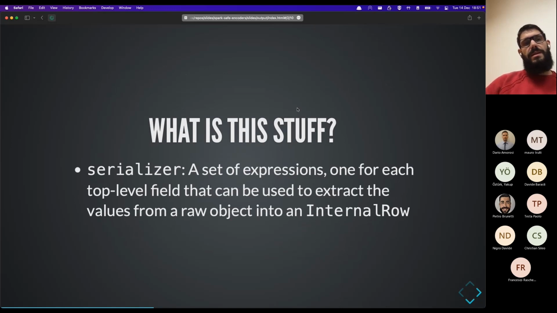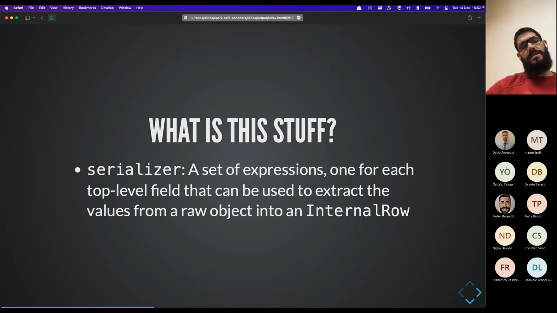We have a serializer, and the serializer is a set of expressions, and I will tell you what an expression is later. One for each field, that can be used to extract the values from an object into an entire row. So if I have a row that has 3 columns, A, B, C, I will have 3 expressions that are a way to extract A, B, and C from the JVM object into the row, and vice versa.